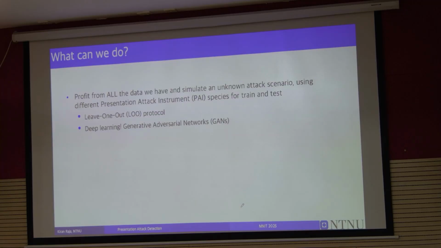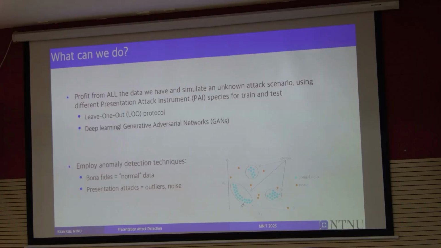Okay, I think I'm running out of time now, but I want to show you one other thing, where we can combine the ideas of deep learning and classical learning. In this case, we are using work by one of our colleagues, which uses what is called the leave one out protocol. So if I have 5 different kinds of attacks, I use 4 attacks and leave the fifth attack aside, train a model on 4 attacks and then test on the fifth attack, right? By doing that, I can understand the generalization, the aspects of this overfitting that we spoke about.